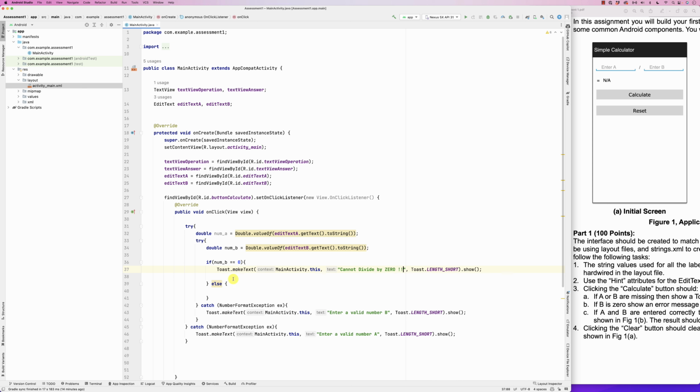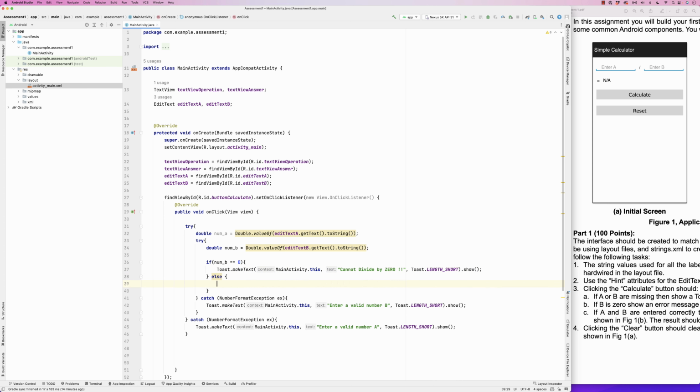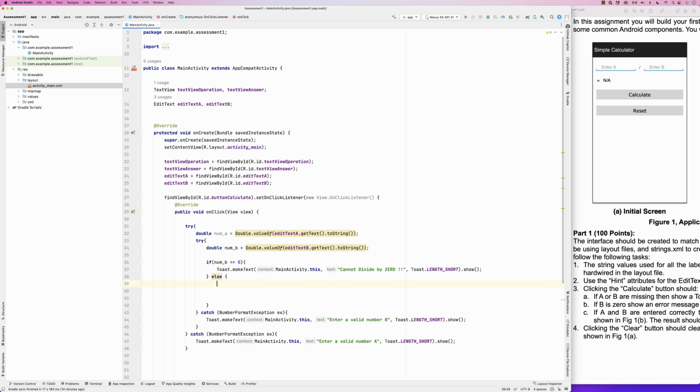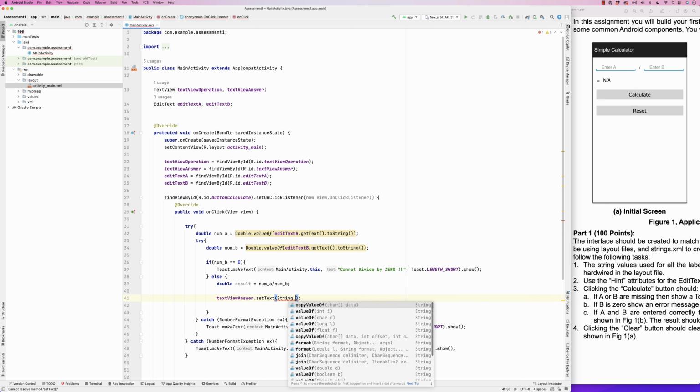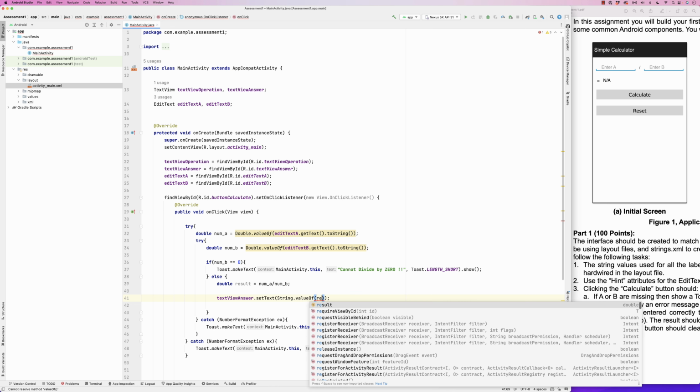Now if it's not equal to 0, then I can get the value. So I could say double result equals number A divided by number B. All right, so I have the result, and now all I do is set the answer to the result. TextViewAnswer dot setText to String dot valueOf the result.